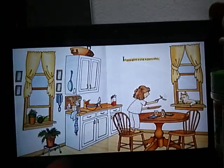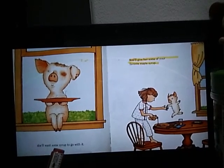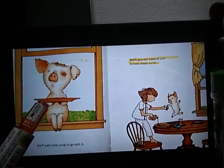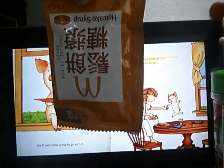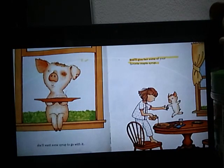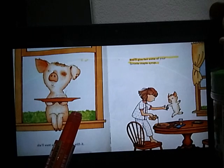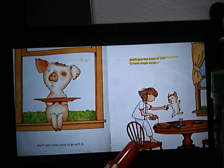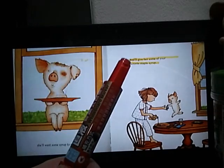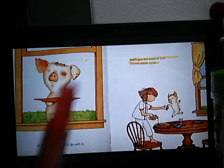But right here, she's giving the pig a pancake. She'll want some syrup to go with it. Maybe we'll have to give her my syrup, right? No. Not good for the pig, right? Grass, window, wall, table, chair. Okay, let's go. You'll give her some of your favorite maple syrup.